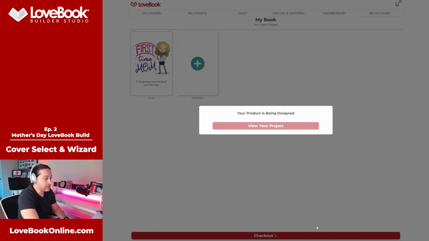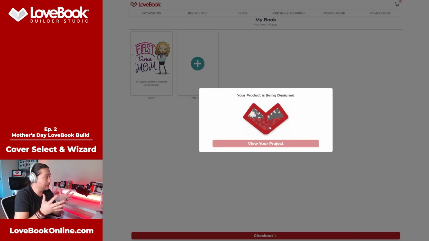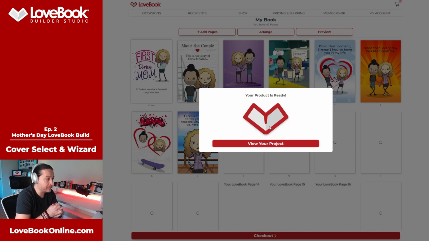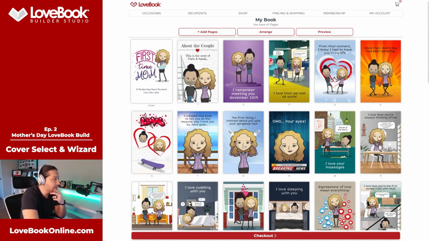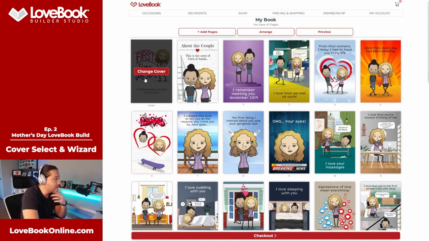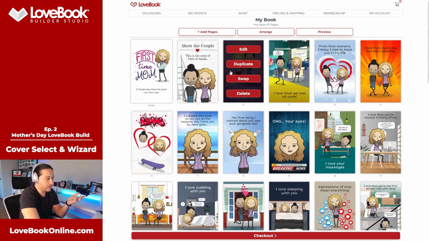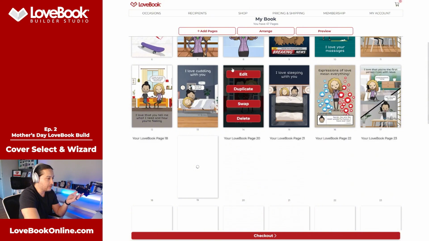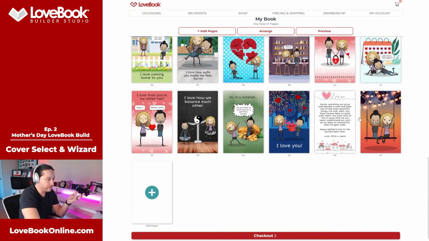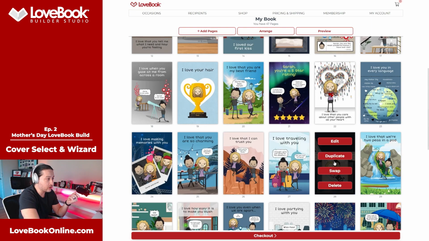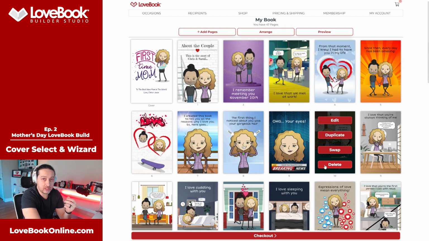Now I'm going to hit the finish button, and this is going to build our book, and then we get to see what we come up with. All right, my book is done. Let's view the project. You can see we got the cover here, and it generated an entire book all the way through. As the pages load up, you'll see a 47-page book with our dedication page at the very end. So I think that's going to end this particular video right now.